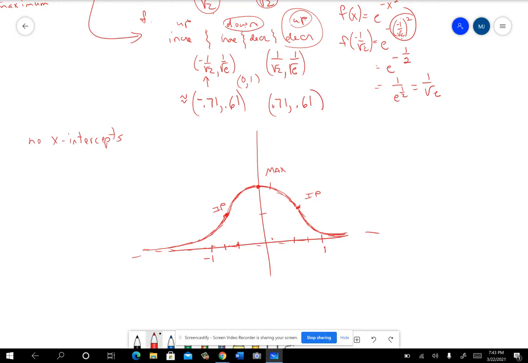Okay. All right. And then that's an asymptote. So it kind of gets close. And there should be symmetry, so it should match up. You should be able to fold it up. And then in stats, this is the normal curve. And those inflection points are important because that's about 1 standard deviation away from the mean. And this will be the mean. And this will be 1 standard deviation away from the mean in the positive direction. This will be 1 standard deviation in the negative direction. Okay. All right. So that was example number 5.